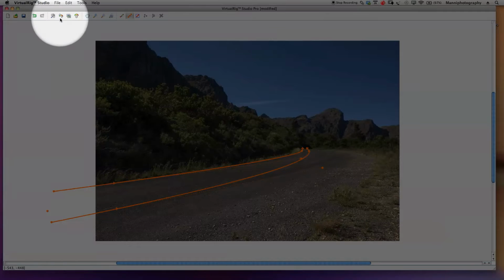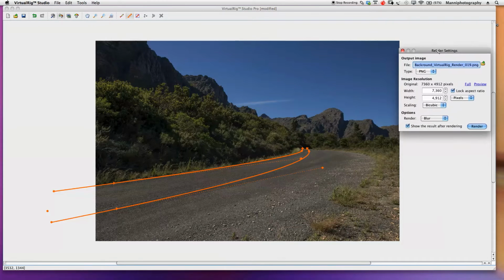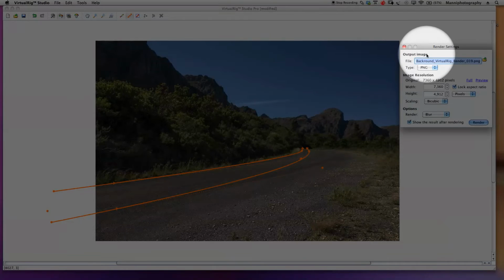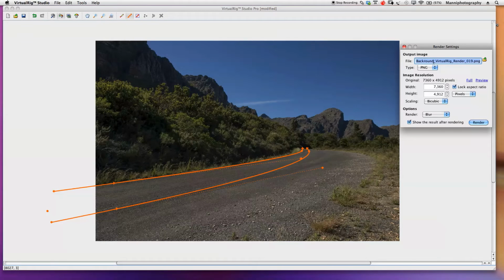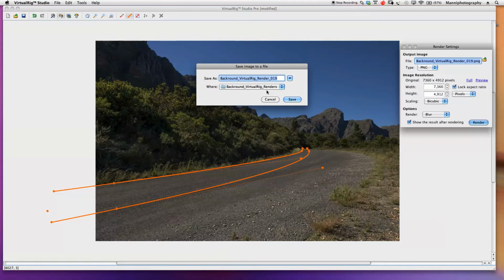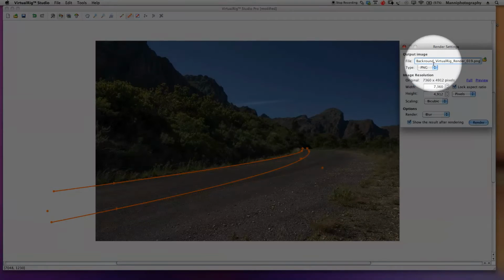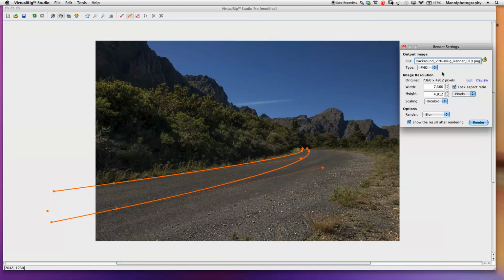So to render that as well, I can go here up to the top and just select my render settings, and I'm going to move this a little bit to the side. So under your render settings, first of all, you can put your output image to where you want it to go. I actually just want to put this now onto a background virtual rig. That's going to go into another folder here, where background virtual rig. So all your renders go into one folder and it's easy now to skip back and forth. I'm going to say save that, so that's fine. It should be going into that background directory. You can also set that background up to be a folder on your desktop.